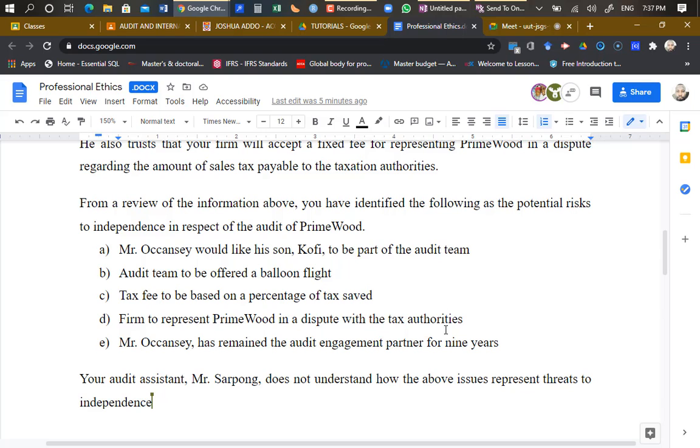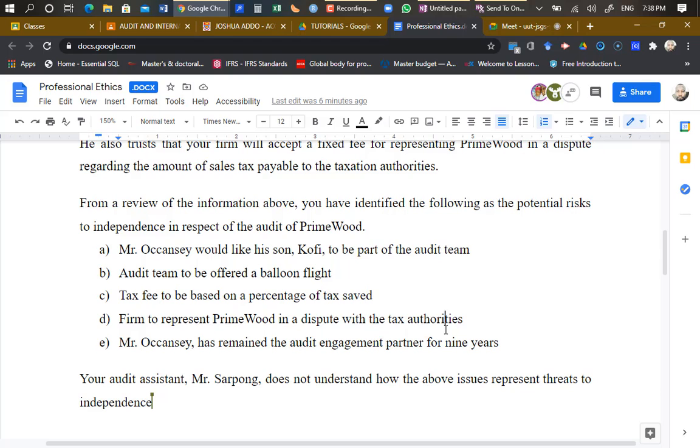It happens a lot. You can come to this university. This university is a university of a family network. This person marries this person, and so on and so forth. So they are connected together family-wise, and it happens. So that can generate familiarity. Familiarity from this angle, auditing for 9 years, can breed so many levels of familiarity. It can even make it complex. Now they are marrying, their sons and daughters are marrying. They are even doing some business venture together, and so on and so forth.